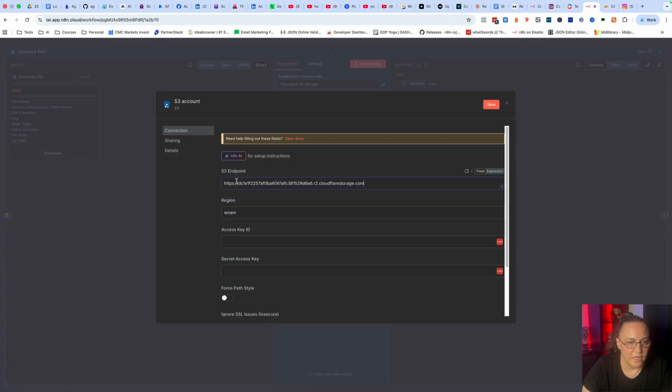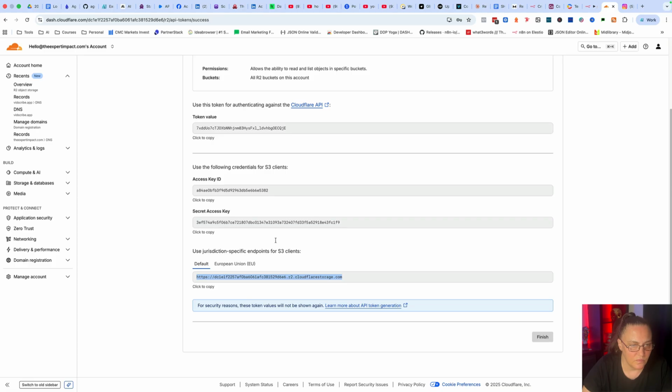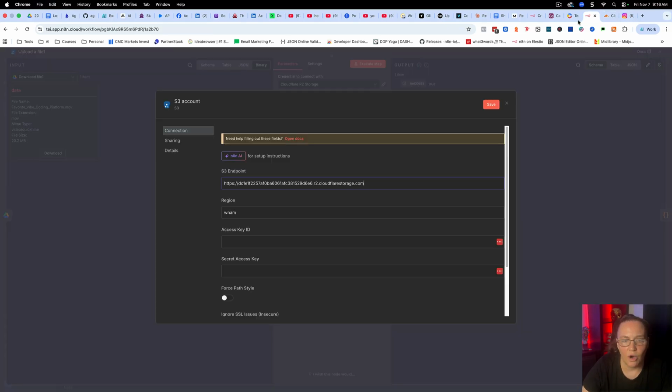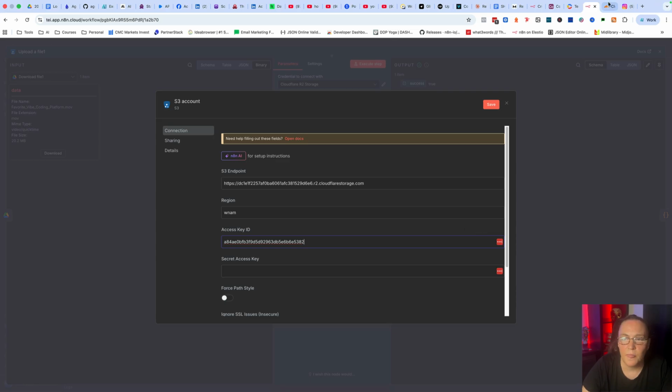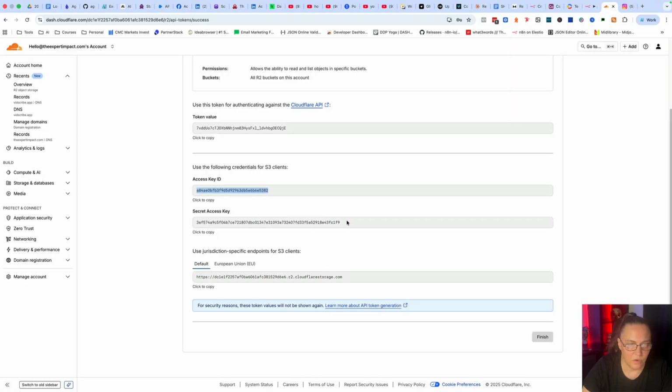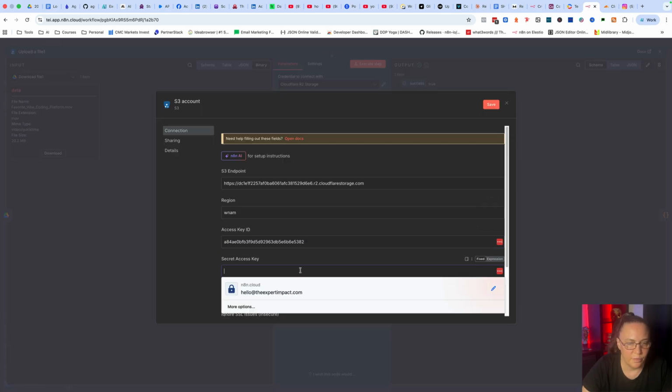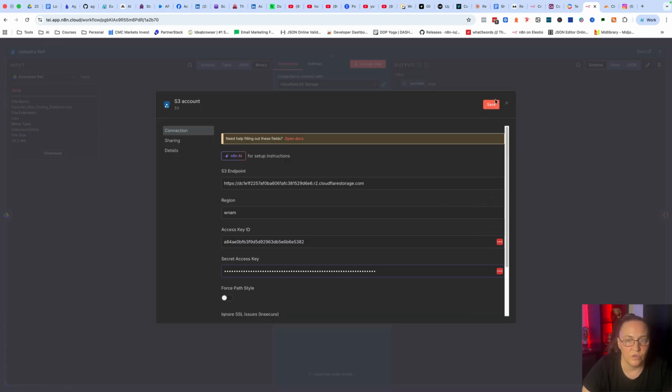So you're going to add it in here, and then we need our access key, which you're going to find here. And we're going to copy and paste it. And then you need your secret access key, which we're going to paste in here. And you're going to save it.